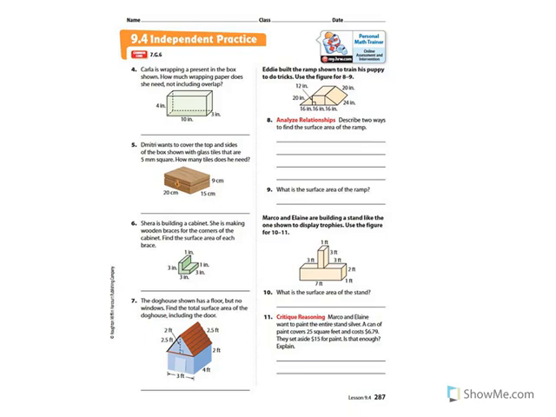So we're going to spend one more day on lesson 9.4, finding surface area of prisms. Just a quick reminder to always use that formula correctly. It's perimeter, which is the distance around the base, not the area of the base, as some of you guys were doing yesterday, times the height of the shape, plus 2 times the area of the base. All right, so make sure you're doing it in the right way.